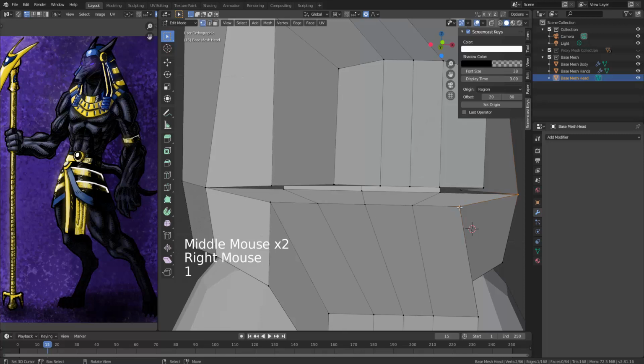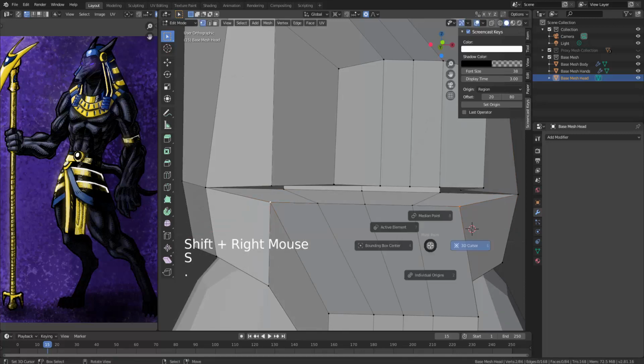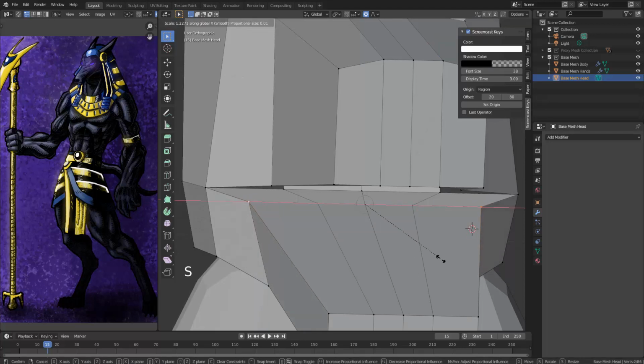Okay, now that that is settled, make sure you bring your pivot point back to the median point so that we can scale this properly.